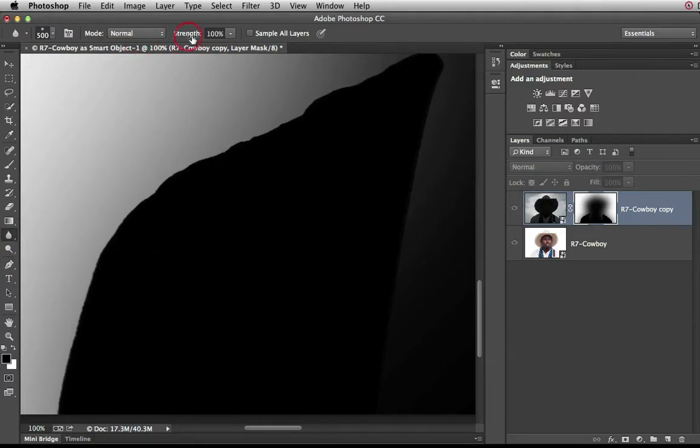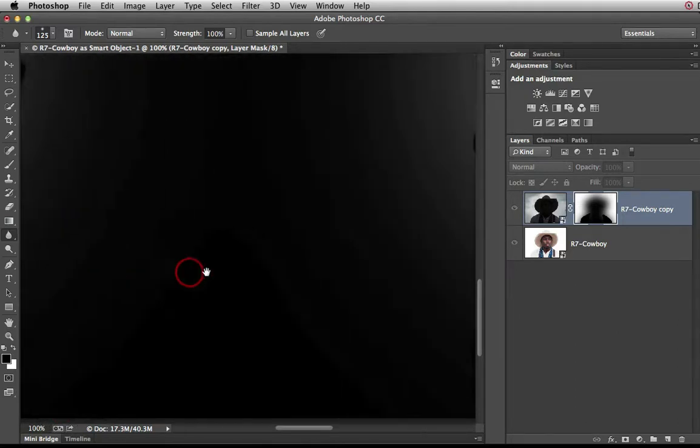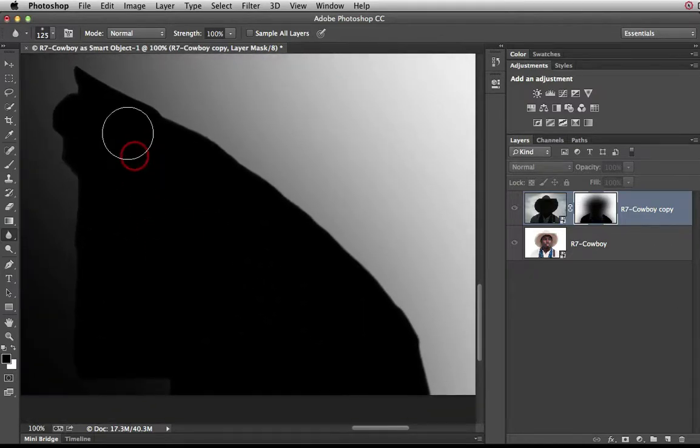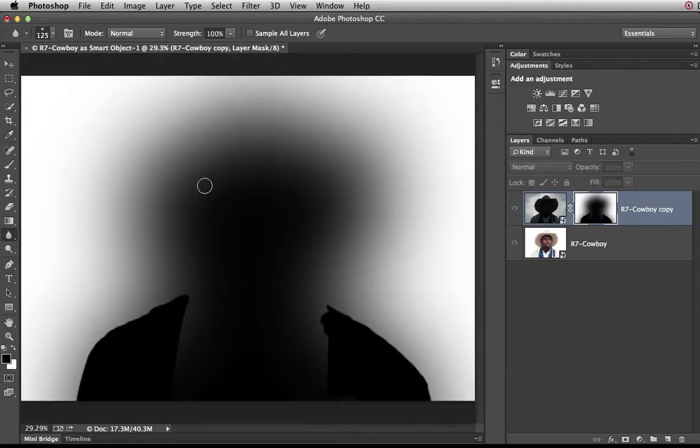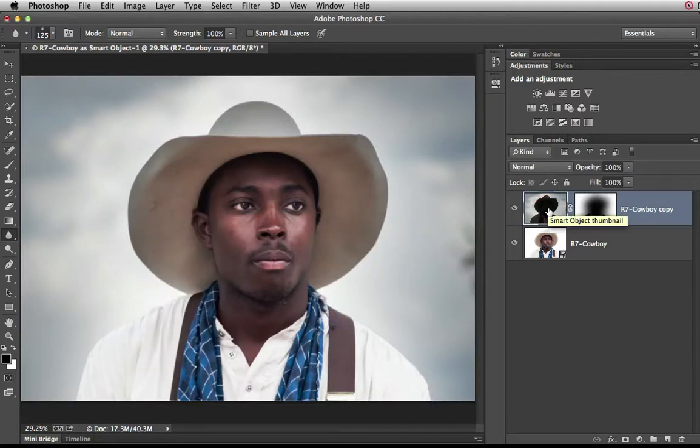I've got the mode set to normal and I'm using a strength of 100%. I'll just reduce the size of that brush using the square bracket keys, and now I'm going to run that blur tool along over that edge just to create a much softer transition there. Okay, with my finger on the space bar, I'm just going to scoot over to the other side and repeat that process on this edge of the mask, just running down over the edge just to make a slightly softer transition there, and Command 0 to fit on screen, or Control 0 on a PC. And we'll click back on the image thumbnail in order to come back to the view of the image rather than of the layer mask there.